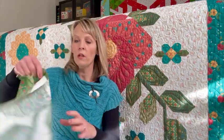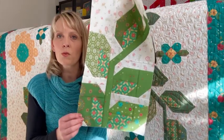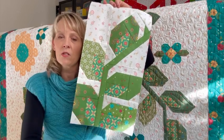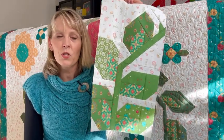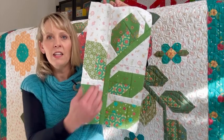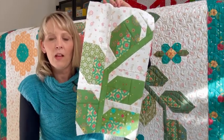Now next week we are going to be making more things with those leaves, and this is why we don't sew all of them together, but we're going to be making our stem unit. So next week we're going to sew some bias triangles and do a few other different techniques that are needed to make the angle part of the stem.